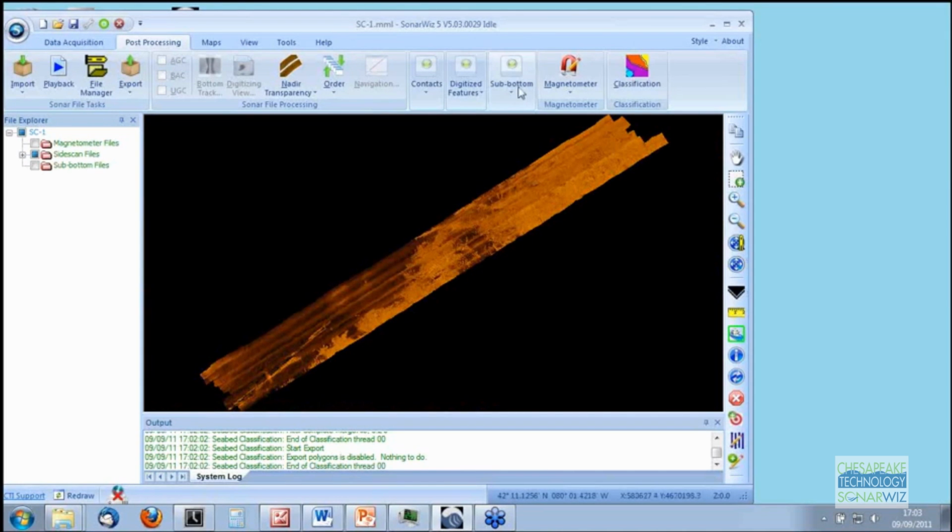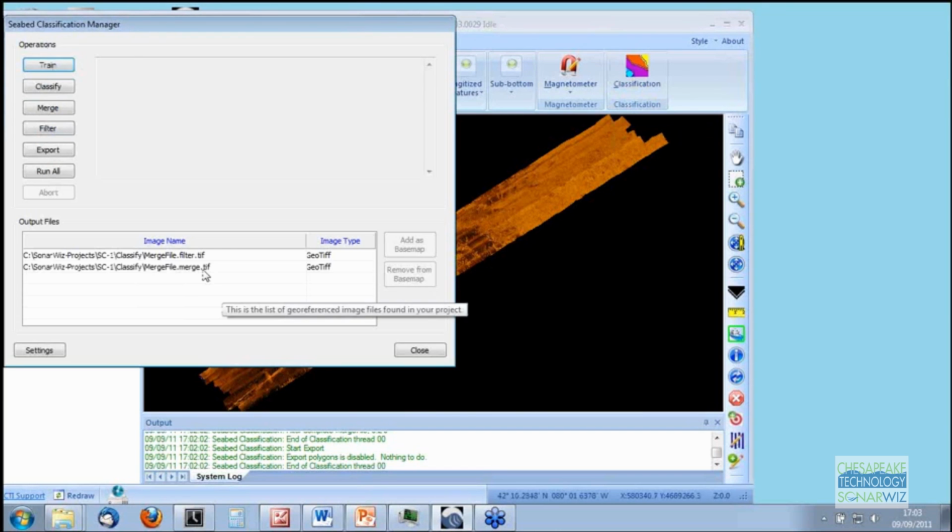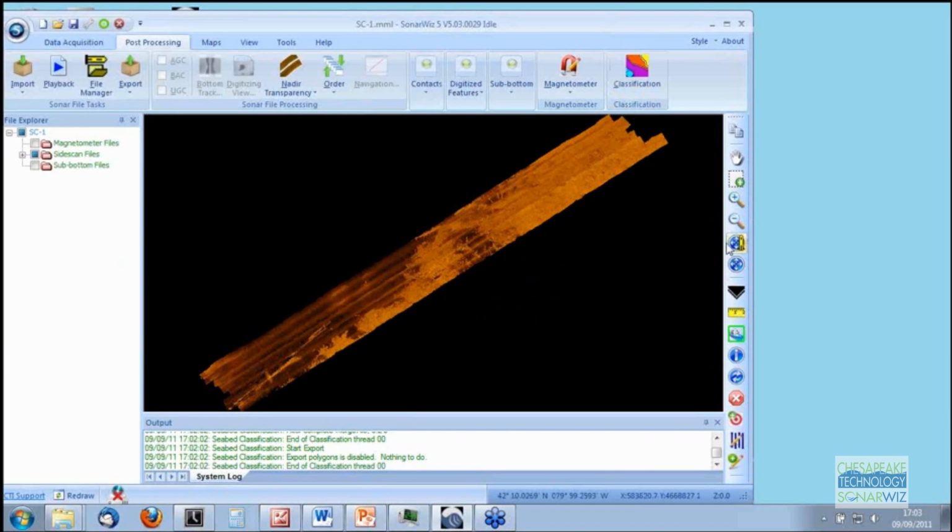Incidentally, of course, if we go back to, let's remove that one and have a look at the merged image, again, we've got a higher resolution on that, higher resolution than the previous filtered image, but it's still taken out some of the bittiness of that. But this time you can see it's actually picked out that pipeline quite nicely as a separate kind of class image, if that's what we wanted to do. Okay, so far so good.